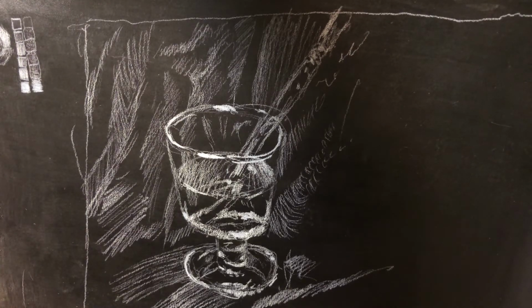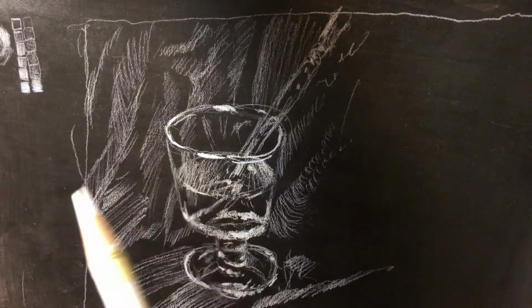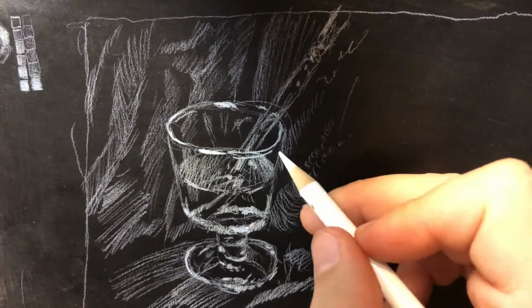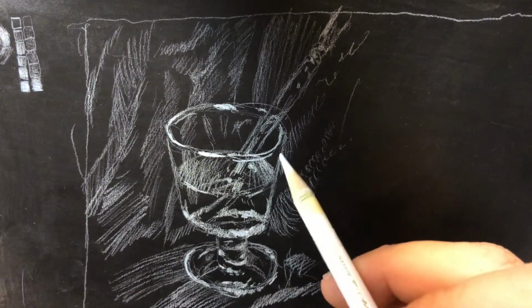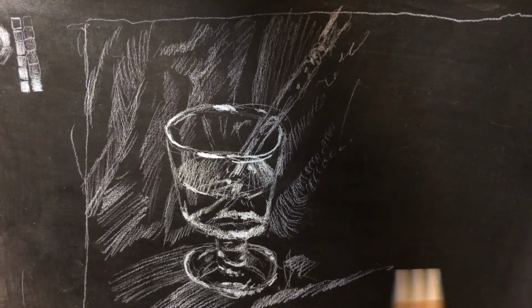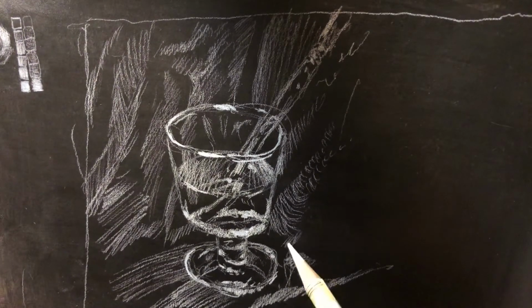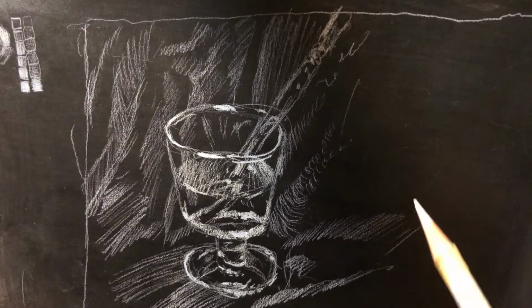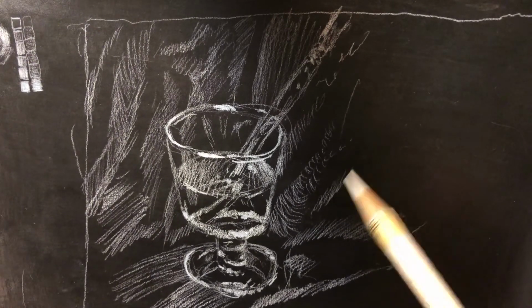And so you have about a week to work on this. Don't try and do it all in one sitting. Maybe do a couple hours, take a break, or an hour, take a break. It's good to take a break and come back and look at it. Make a checklist in your head of things you want to work on, like, I kind of lose this edge, I want to bring this out, or I need to work on a shadow. So when you go back at it, you're coming back with a more analytical eye of what you need to do to finish your piece.